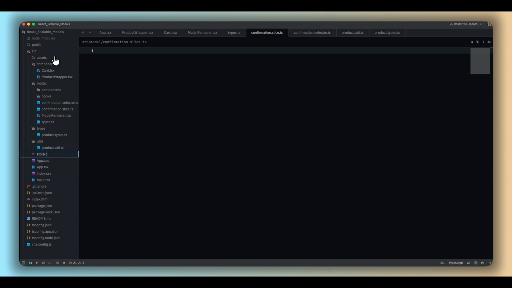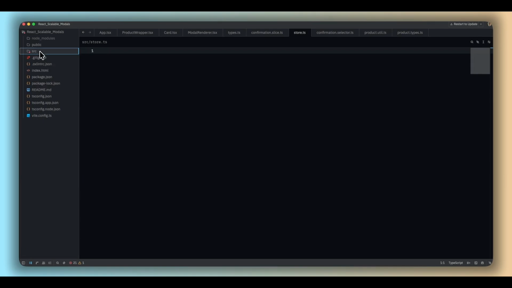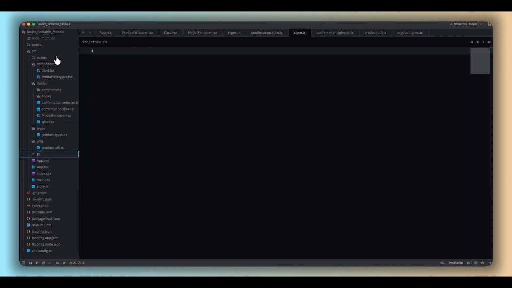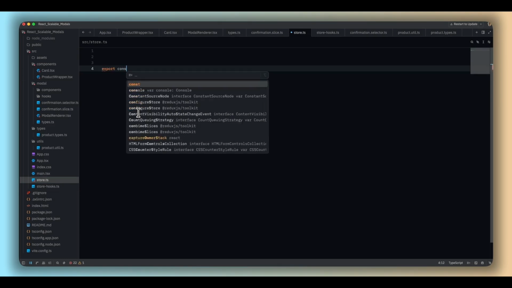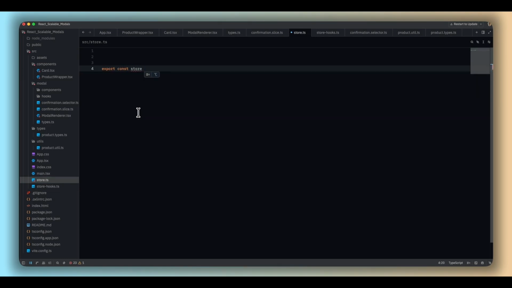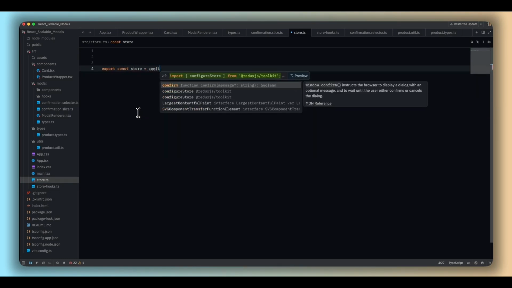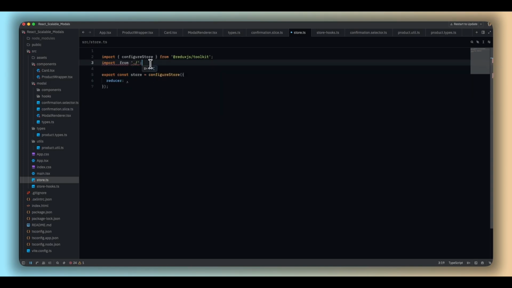Redux store dot ts. Now to export that store, first we'll configure the store: export const store equals configureStore. This is exactly what we want.